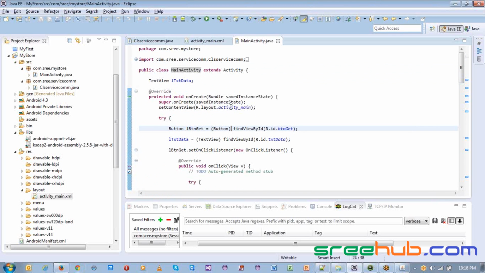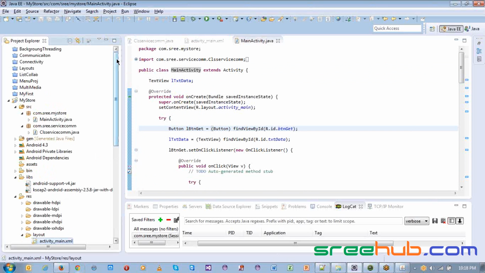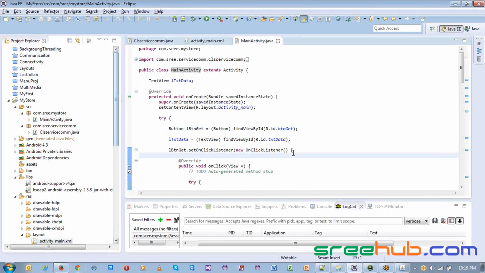Even before the web services, we learned background threading, and this is a continuity of that. As I said, in Android, if you are using API 16 and above, you have to create a separate thread in order to access the internet.